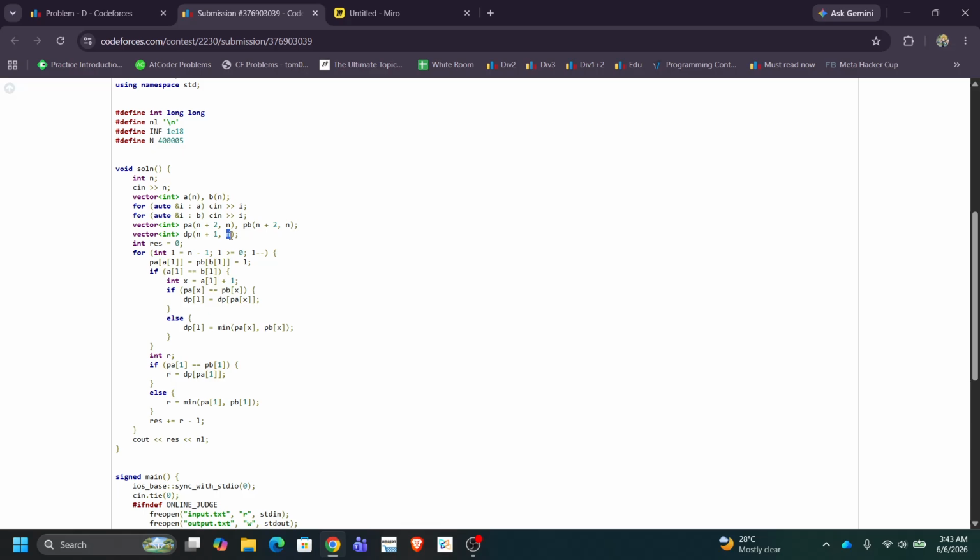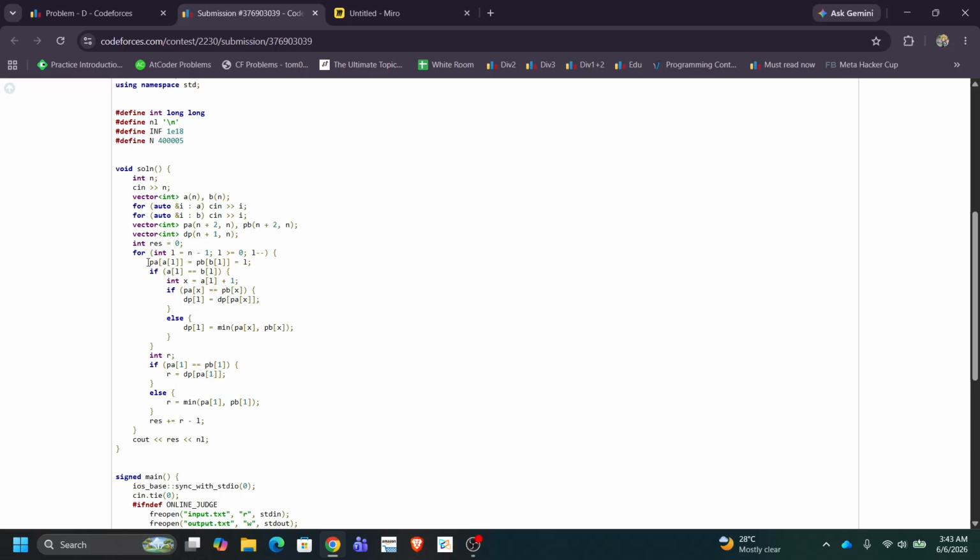We initialized it by n because if they don't stop, then the rightmost value is n. So we iterated L from rightmost to leftmost. We updated the last position of each array.